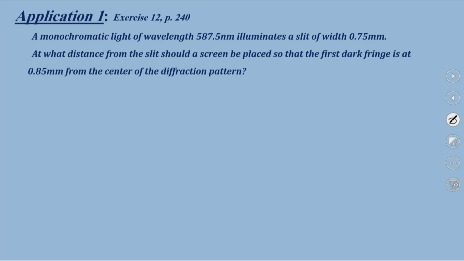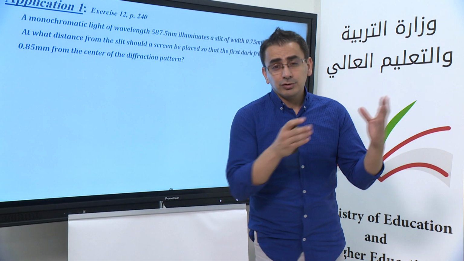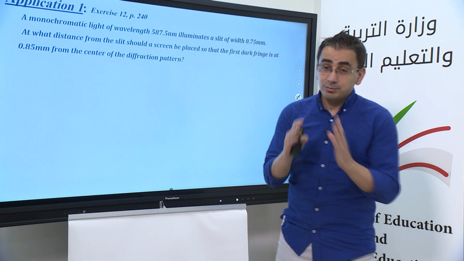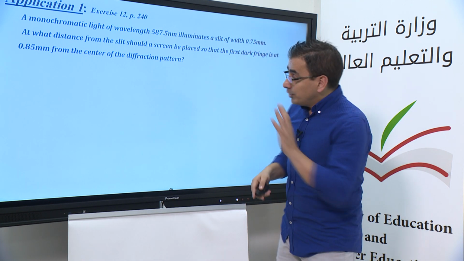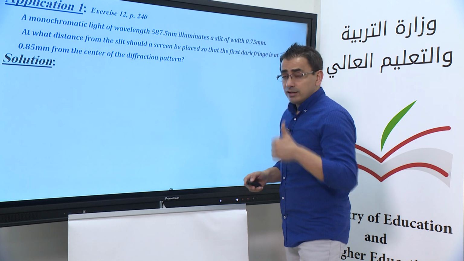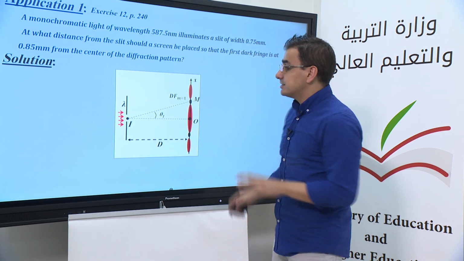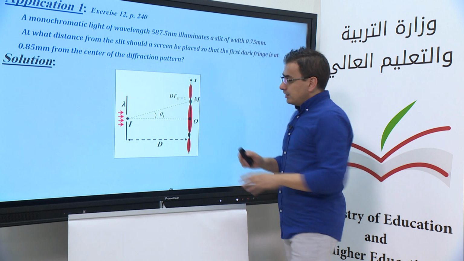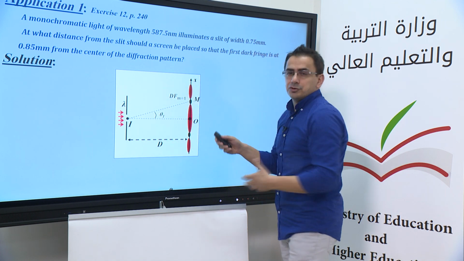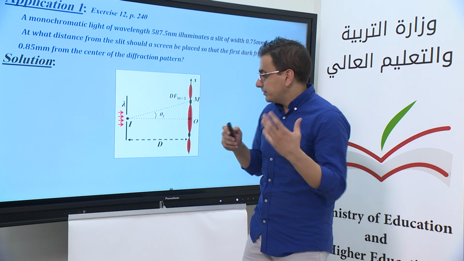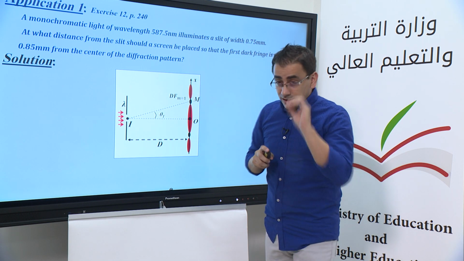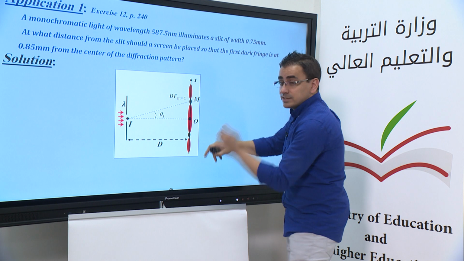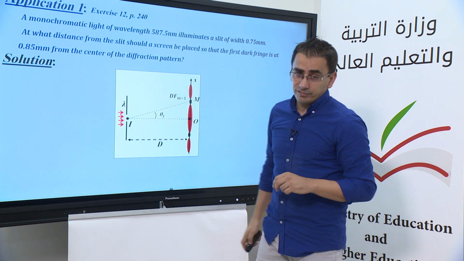One question: how would you solve this exercise? Some of you might go to an equation which we have memorized, but as I said, we can't go to the equation giving the abscissa. When we solve such an exercise, the first thing we start with is drawing a very clear figure. Here I have a figure which is drawn, and I've taken a lot of time on it. You can just draw it roughly. It's important to show the dark fringes, and in particular the first dark fringe.